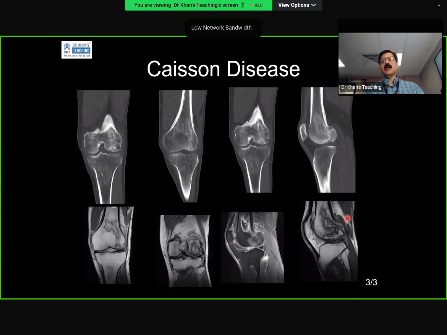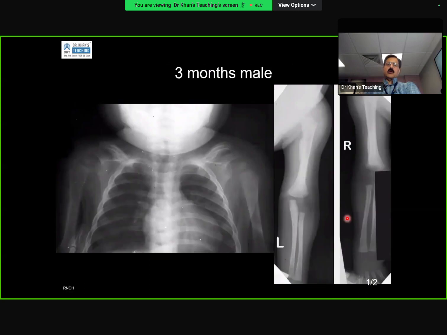The problem is that when you go into this kind of depth, nitrogen gets dissolved in bone marrow, and if you lose your height quickly, that is the main problem. If you decompress quickly, then nitrogen is released from the bone marrow. It goes into the vessels, and it will cause emboli, should I say, and which causes this pattern. So Caisson's disease should be part of your differential.